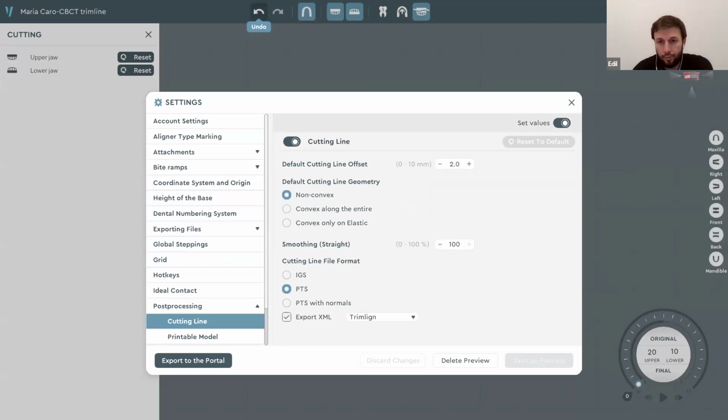Basically, for the integration with LAC, you would just select the normal PTS line here and adjust the line to your preferences. And you would export the models, STL and PTS models, to move them into your LAC machine. By default, our PTS files and STL files are named with a description saying whether it's an export or whether it's a trimline.